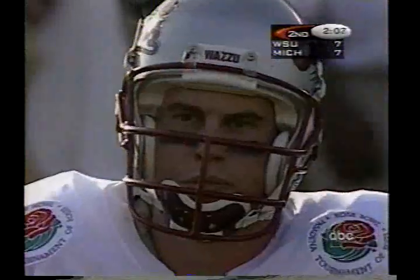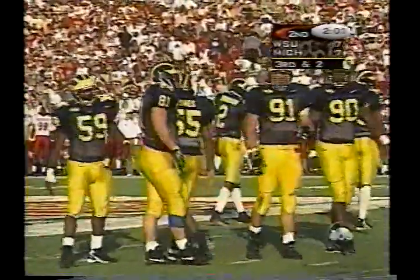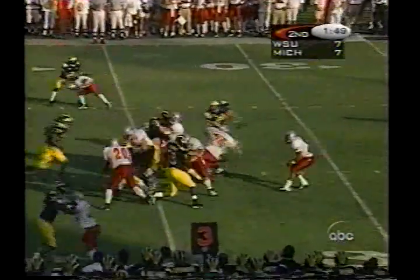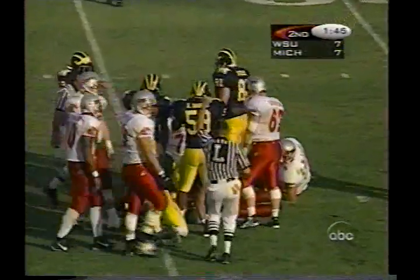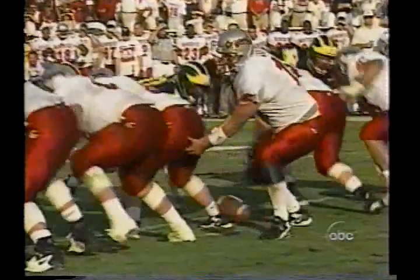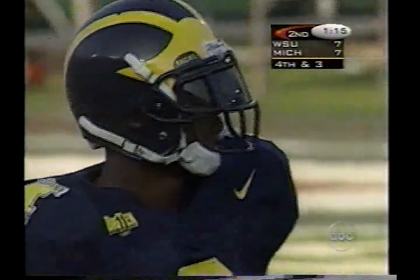Mike Price, who calls the plays, is going to all his tricks. The last series he had a quarterback draw with no backs in the backfield. Now trying to keep that defensive line and linebackers honest by running some draws in there. Two nights ago Mike was really sick — he shook it off. Third down and a short two — Leaf dropped the snap. Didn't come away from Lee Harrison clean with it — that'll be fourth down. Drives coaches nuts. What usually happens is the center is so anxious to get out and get his block. The ball is tilted too much and the point is in the grass — never gets it snapped.